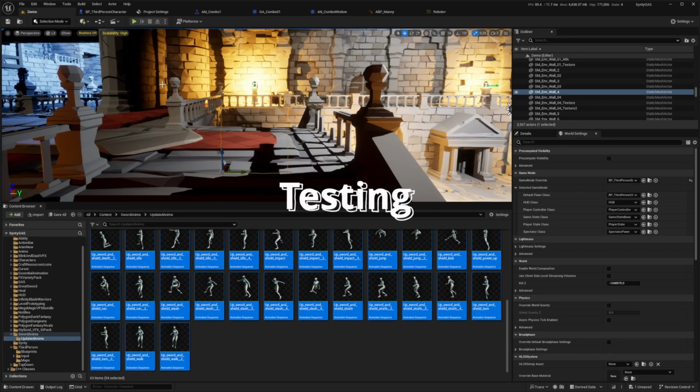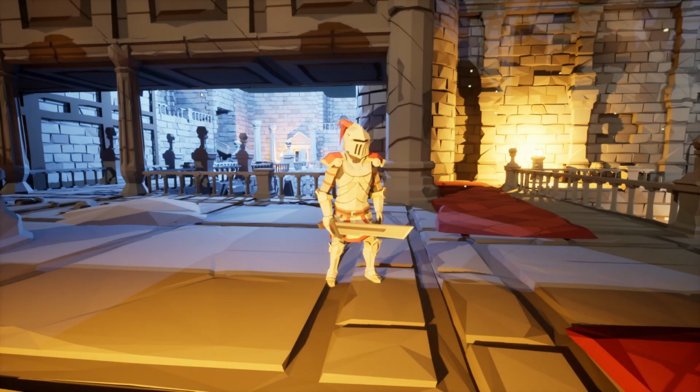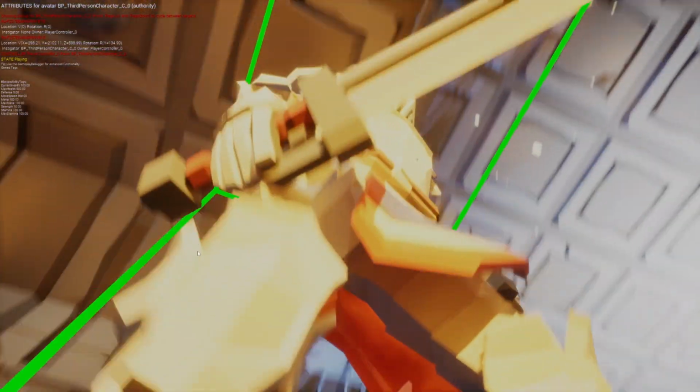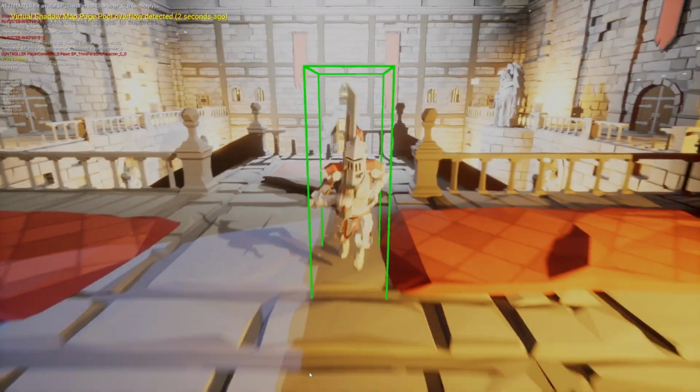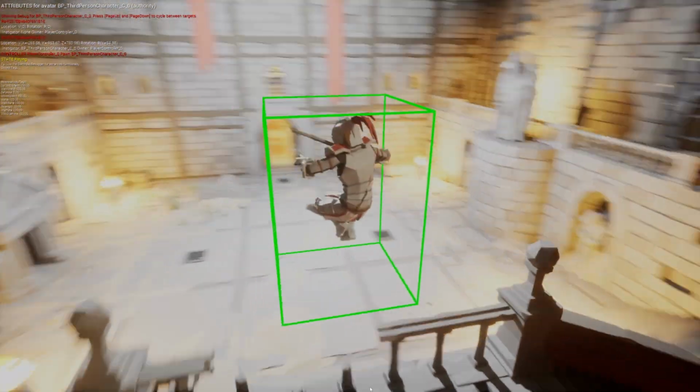So back to my demo level, when I go ahead and hit play, I'm going to hit the tilde key, which is on the left of my one, and you'll see this console pop up at the bottom here. And I'm just going to type in show debug ability system and hit enter. And now you'll see my stats displayed on the left. It's pretty small font, so yeah. And then we'll see this box around my character.